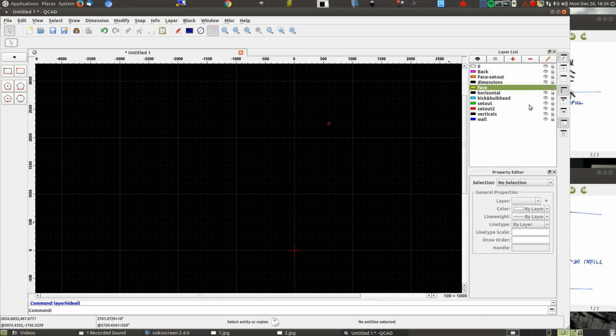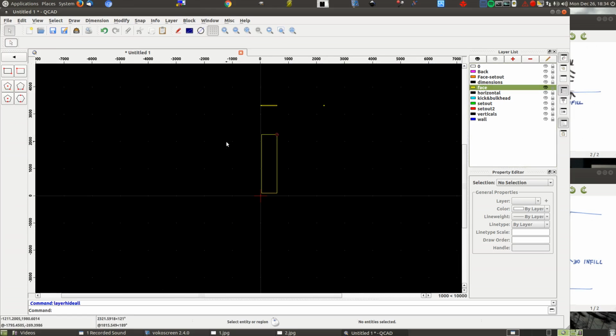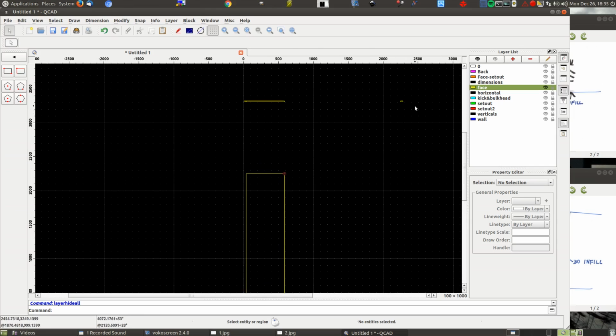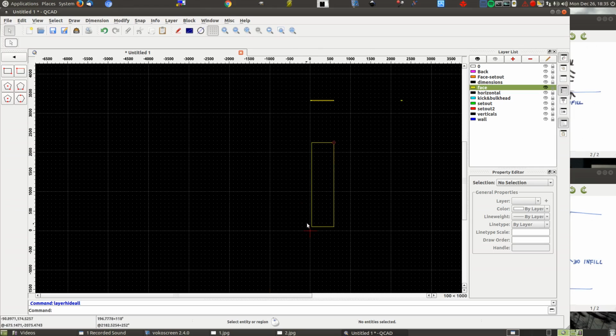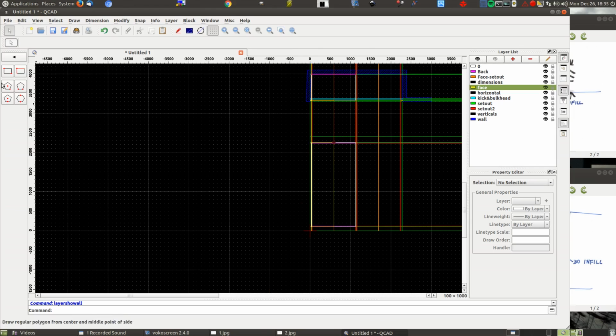If I turn off all the layers bar the face, what we see now is we've got a door drawn in both views, and we've got the infills also drawn on the plan view. So I might get the infill drawn on the front elevation as well, so let's do that. Turn everything on again.